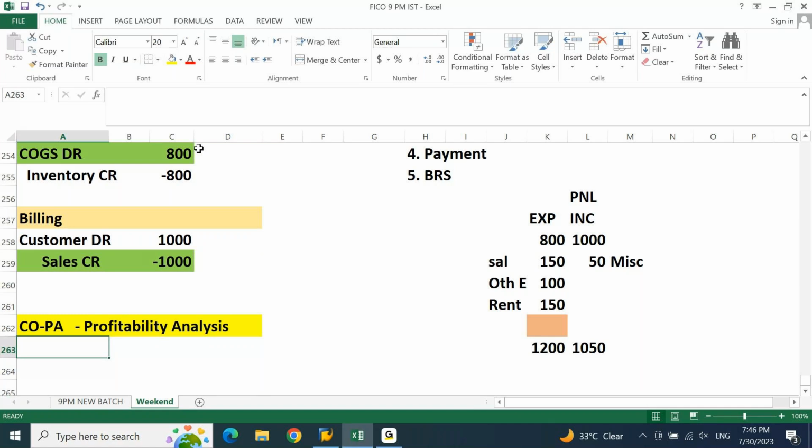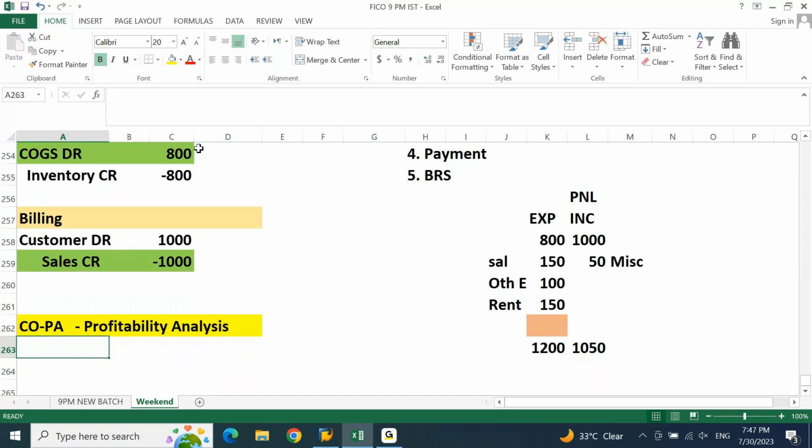The moment you talk about sales, you have to talk three elements. Point number one, accounting side, accounts receivable, and the logistics side, SD module, sales order, delivery, all this kind of information. Third one, which is very important, COPA. Whether you configure, whether you work on COPA or not is always secondary, but you must know that COPA is also involved here. Anybody who is using SD module will be using a COPA module.